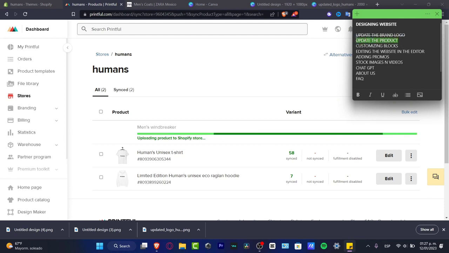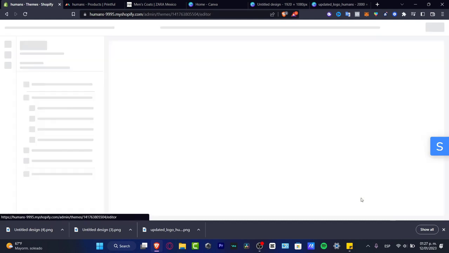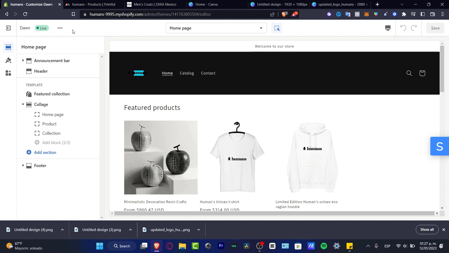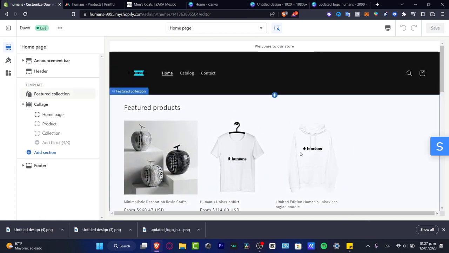So this is why we want to locate the editor or the blocks where we just set here into Shopify. So here into Shopify, I can go into customize, and here into customize, as almost any kind of website, we do have some block sections. So here I just need to drag and drop or delete stuff that I don't want to see. As we talked before in the very first part of the video, I don't want to see the products yet. I want to see the actual style of my brand here.